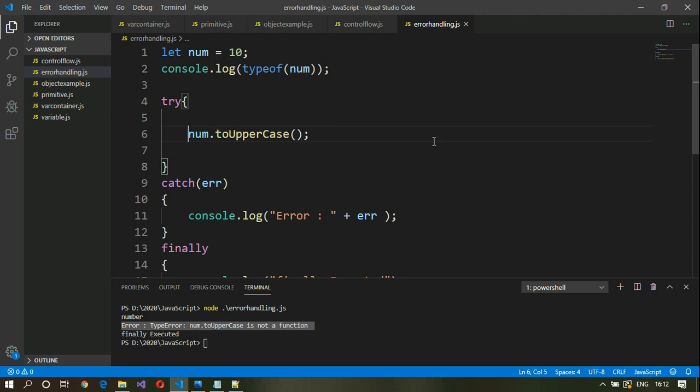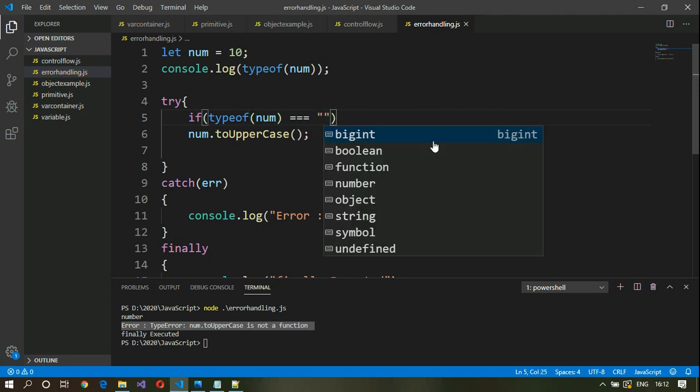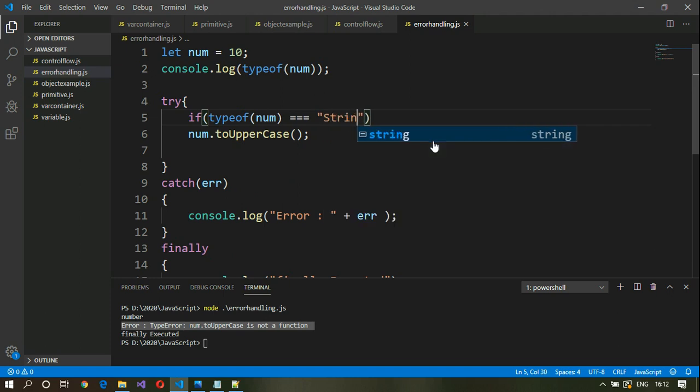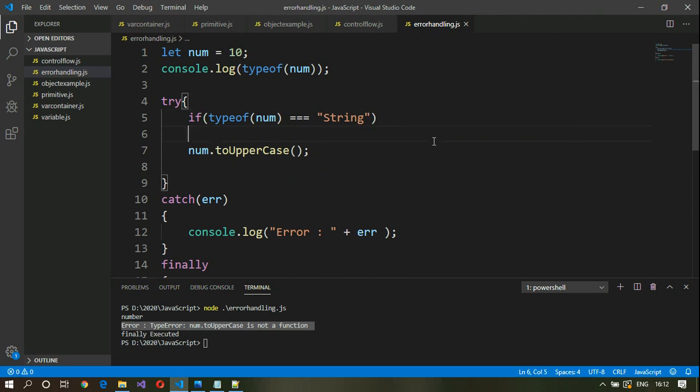So what I will do here is use if, if typeof num equals string, then only execute this.